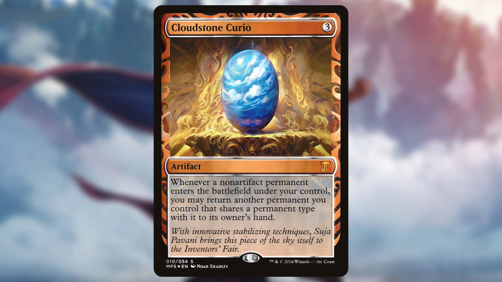Now, this card. Cloudstone Curio, welcome to the dark side. You don't have to play this card because it can lead to some stupid self-jerking off moments and your friends might get annoyed, but hey, fuck your friends. 3 mana, artifact.